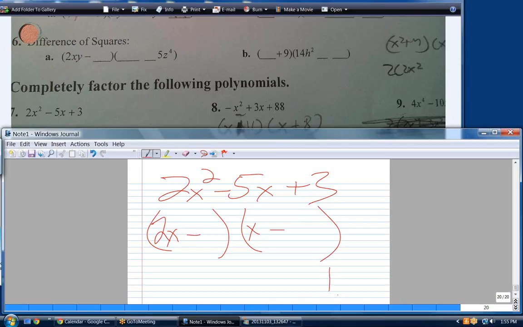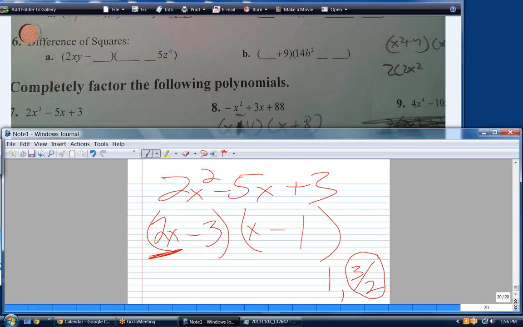Okay, so if you got 1, 3 over 2, both positive? Yeah. So what are the factors going to be? 2x minus 1 and 2x minus 3. Okay, the reason you got 3 halves as an answer is because of this 2 right there. So if there was a 3 right there, I would have gotten an answer of 3 halves, right? Yeah. Okay, so you got to put a 3 there, and then the 1 goes there.